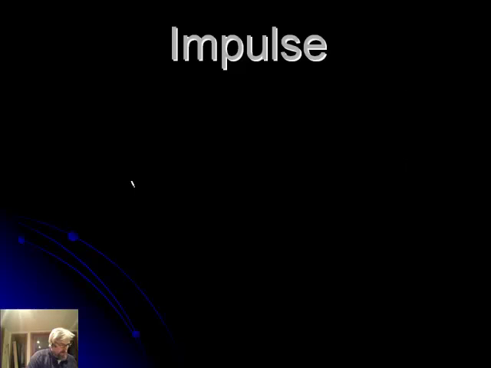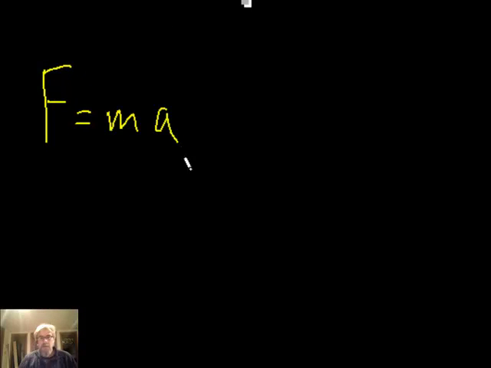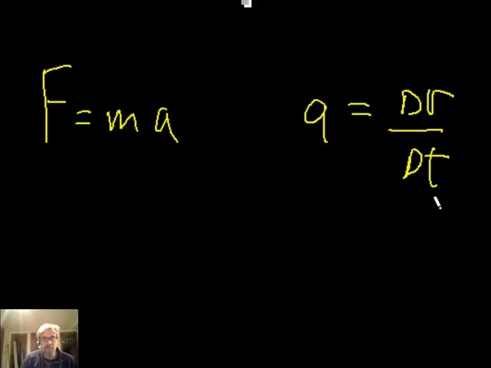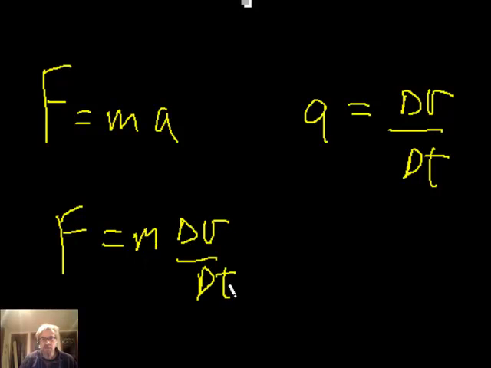The concept of impulse is really something that we've already looked at before, but just expressed in a slightly different way. It starts out with Newton's second law of motion, which says F equals ma. But we know that acceleration is defined as change in velocity with respect to time. So substituting that in here, we find that F is equal to m times delta v over delta t, change in velocity over change in time. Well, to find how impulse is defined, we're going to multiply both sides by delta t. And that gives us this equation.